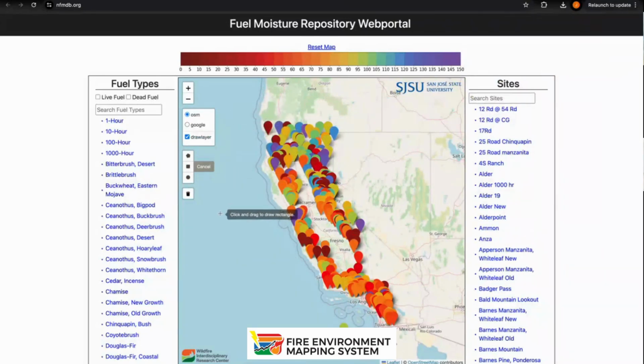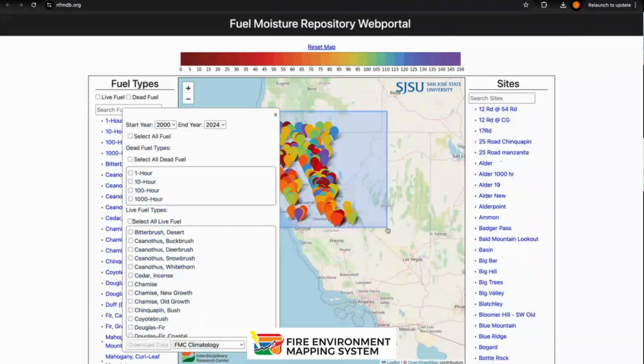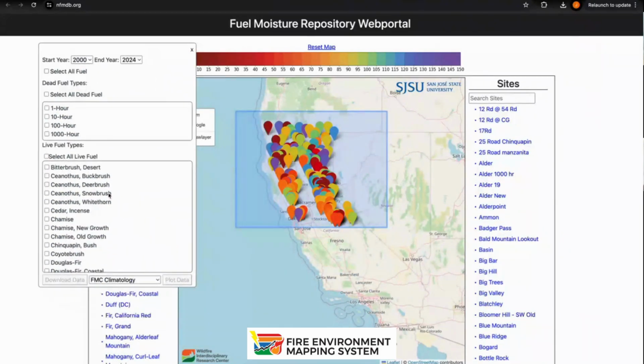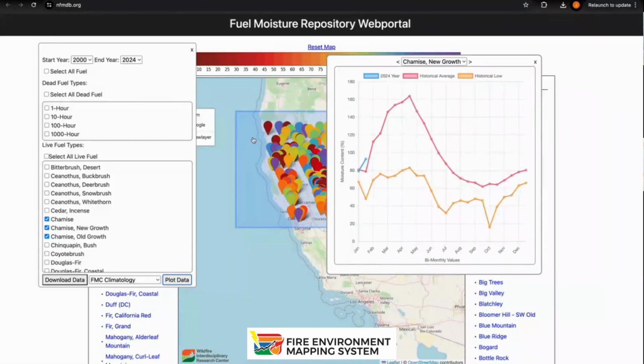But if you want to look at multiple different markers at one time, we have these tools on the left-hand side, like polygon tools, and you can just click and drag, and then the same window we saw for the single selection marker will appear, but now it has all of the marker or site data in it. So now you can select multiple types of fuels for all these markers, and all the data is aggregated.